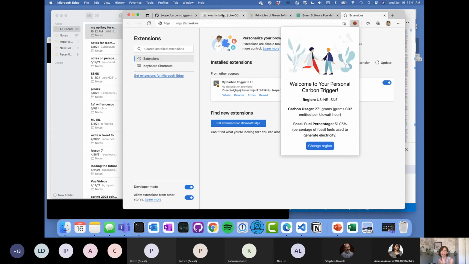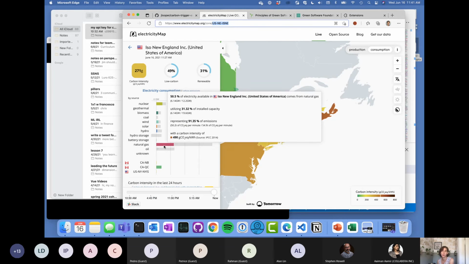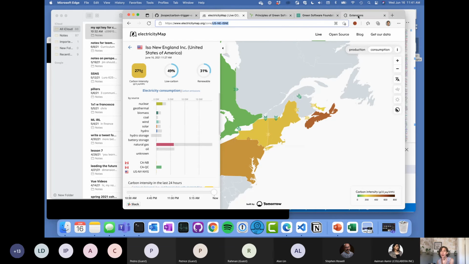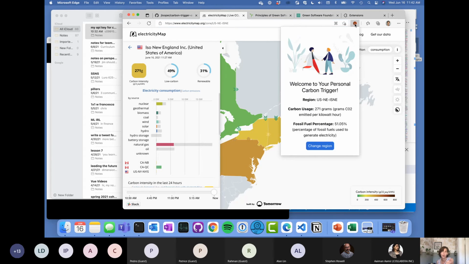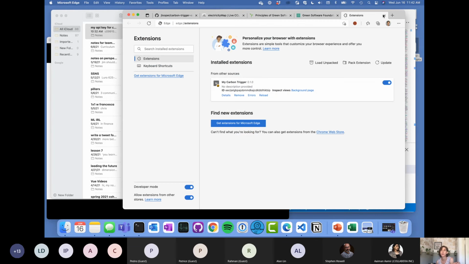But like I said, the colors are a little off because according to this electricity map, it's not that bad. But see how much natural gas we use? That's why we always get a rough reading. But anyway, according to this browser extension, this is perhaps not the moment. 51% of fossil fuels are being used to generate electricity. So let's maybe find a time to run the dryer when it's a little bit more energy efficient.